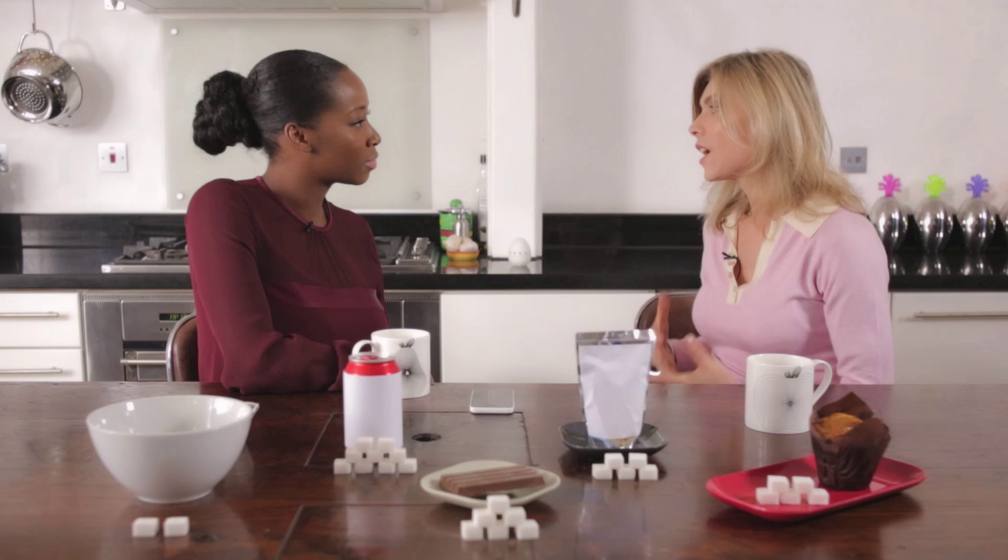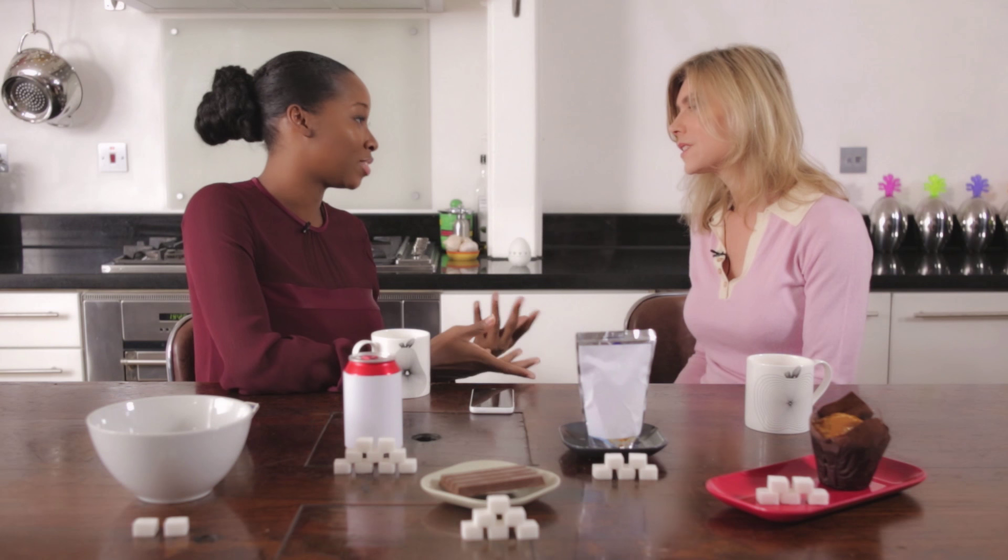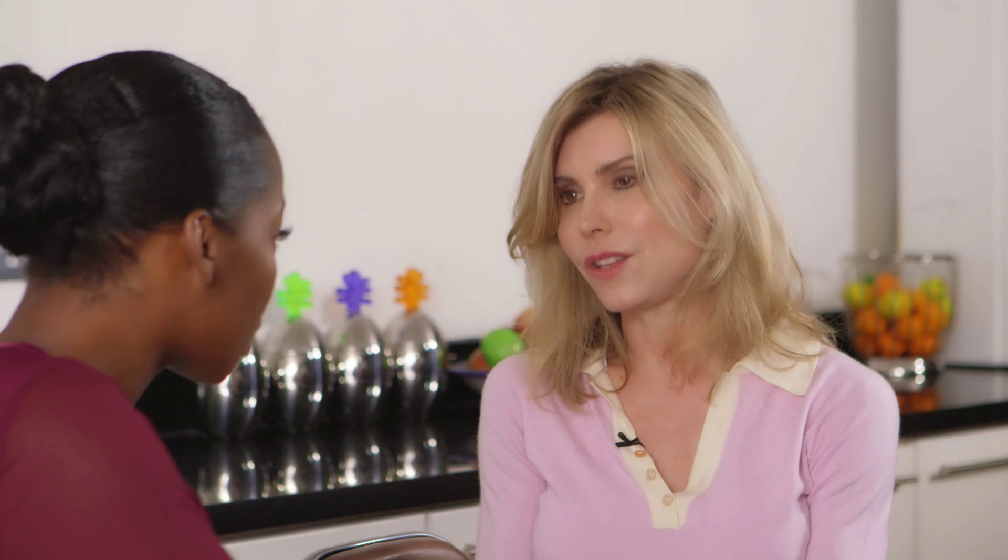But first, Amanda, what's so bad about having too much sugar? Well the problem is Jamelia, our children are having three times the recommended maximum. That's a lot, and whilst children may look okay on the outside, it can lead to weight gain and when that happens around vital organs it can increase the risk of problems like type 2 diabetes, heart disease and even some forms of cancer. And of course we know that sugar is bad for teeth too. Yes, it can lead to tooth decay and thousands of children have to go into hospital each year in the UK because of tooth decay.